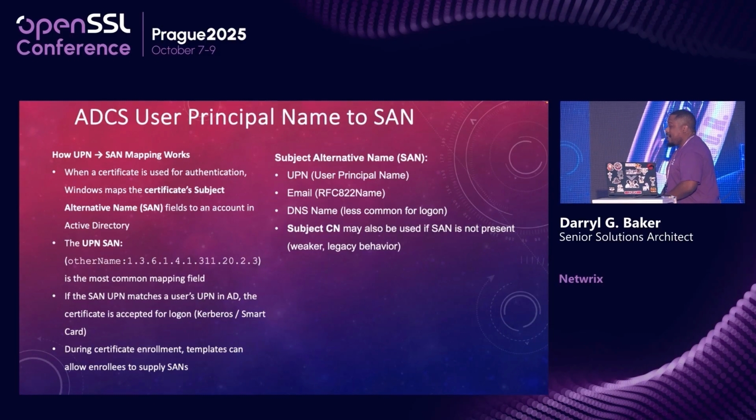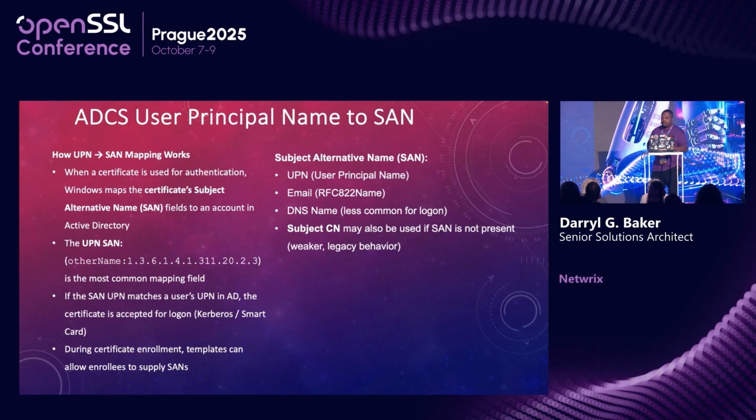One important thing to note in ADCS when it comes to how certificates are issued is that by default, the SAN is mapped to the user principal name of whoever the subject is, or typically whoever the client is that's requesting the certificate. This is not always the case, but by default, this is the normal thing. So if I'm Bob and I request a certificate, and I don't specify a subject or anything else like that in my CSR, the certificate that I get back is going to be for Bob because I am Bob at some domain.